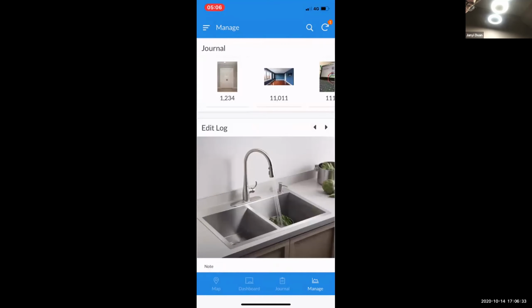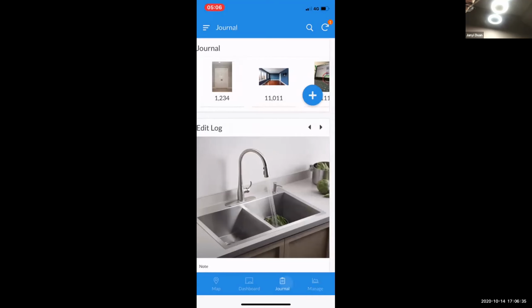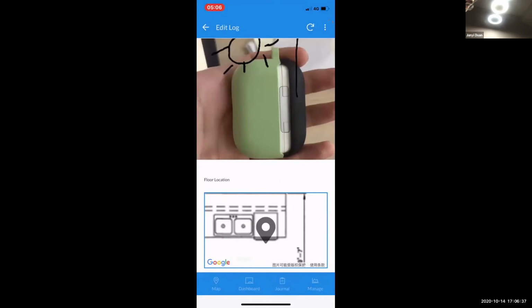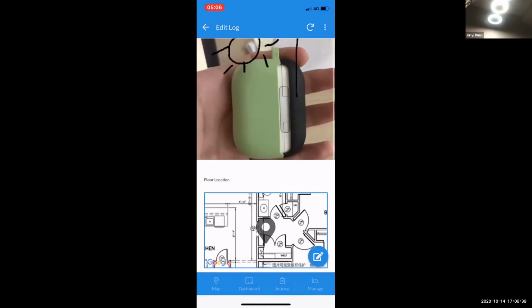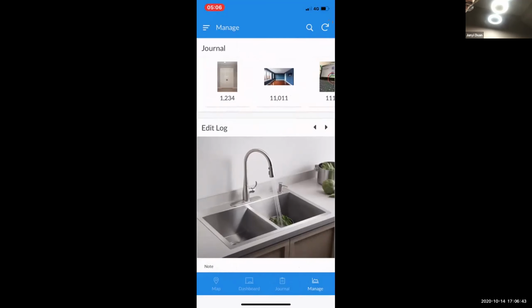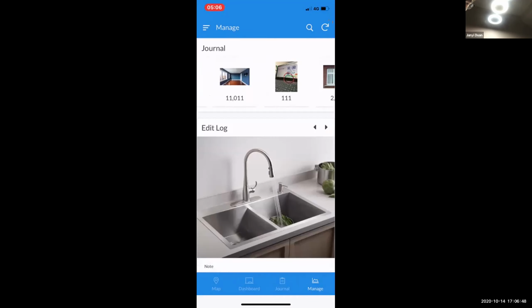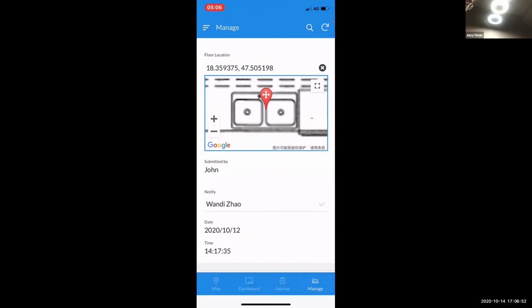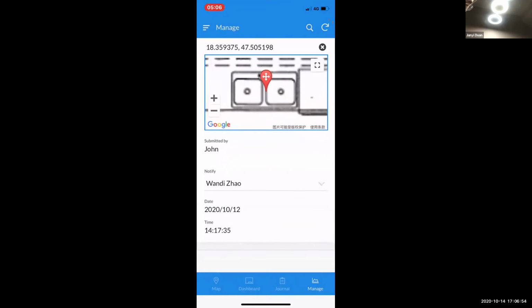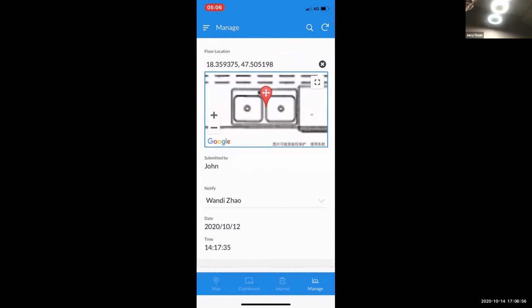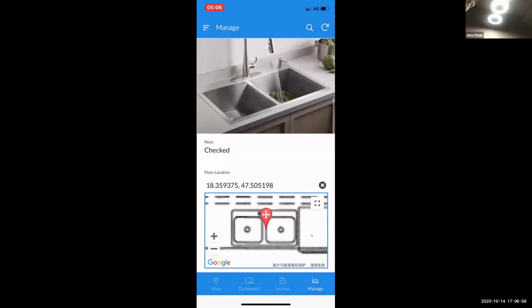What is convenient here is that in the journal, if you click one, you can see the other problems, but in manage, you can see the pictures of other problems and the problems now. If you want to change any one, you can do it right here.